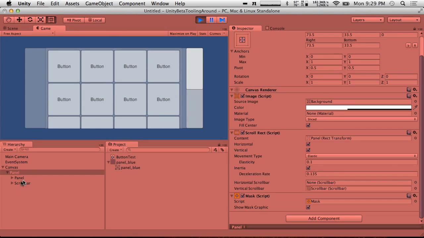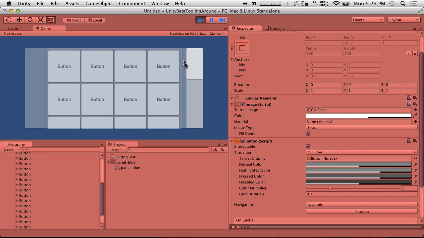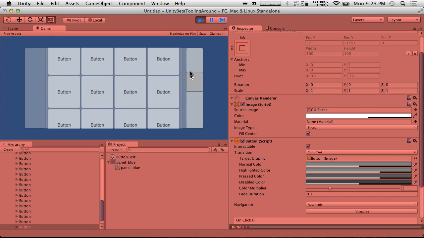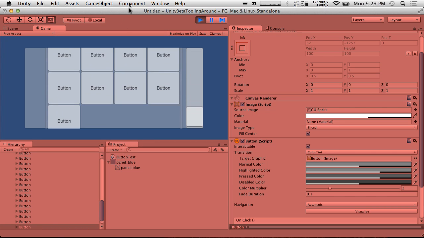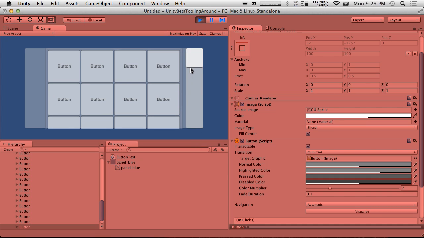Awesome. And so it's self-sizing, so if we go to our buttons here and we just duplicate away, there it goes. As we add 4, 1, 2, 3, 4, 1, 2, 3, 4, perfect. We can still scroll with this, and now we've got a scroll bar as well. This is just amazing. I'm going to tell you, when I spent an hour with NGUI, I did not get this much done and working at all. I mean I was really fighting it and didn't get much working at all.